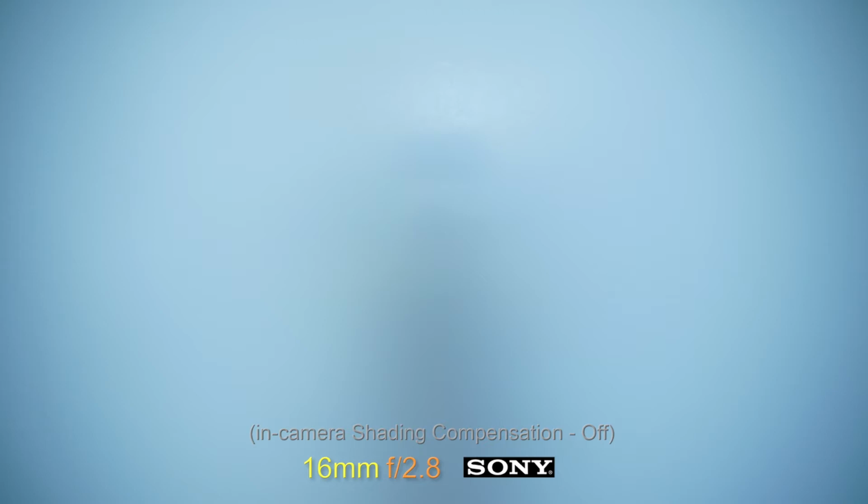And at f5.6, the corners continue to get brighter while the center stays the same. At f2.8, the Nikon is noticeably brighter than the Canon. And then the corners get noticeably brighter at f4. Then the whole image improved a small amount at f5.6. Moving on to the Sony at f2.8 with the lens shading compensation deactivated, but when stopped down to f4 and then f5.6, the degree of improvement followed the same pattern as the Nikon. But this time, if we go back to f2.8 with the shading comp activated, I'm not calling it a gimmick this time, because a noticeable difference can be seen. Here is the f2.8 with shading off again, and here it is enabled.